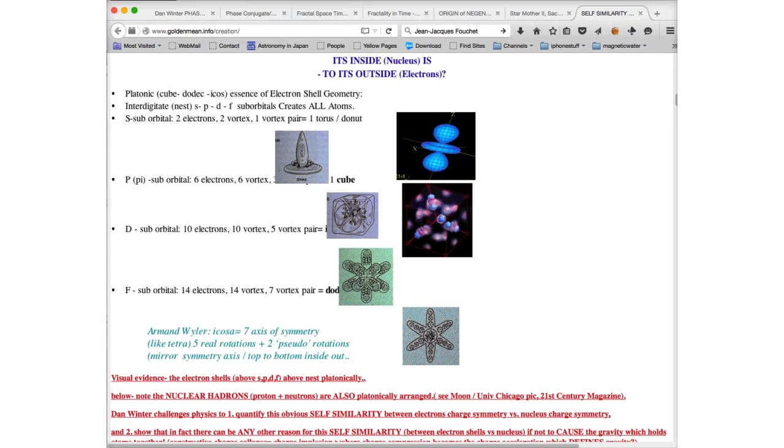And we're going to say here that specifically they are fractal, namely that the electron shells are an interdigitation of platonic solids, and so is the nucleus, hence self-similar and fractal. And that's the point made by the article in front of you, goldenmean.info/creation. And here is the picture to start with. Remember, in your chemistry class, hopefully you remember a little bit of your chemistry class. It's very good because, you know, key to psychokinesis is to be able to visualize waves. So let's do basic visualizations of chemistry so eventually we can be better magicians. No excuses for not learning a little chemistry.